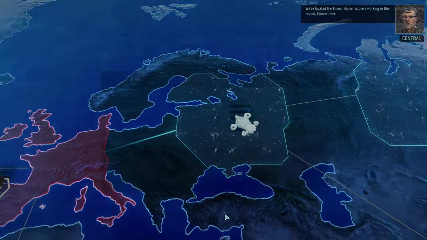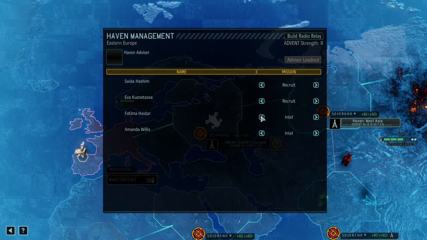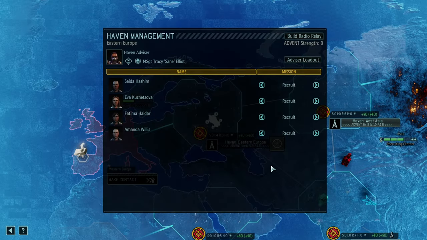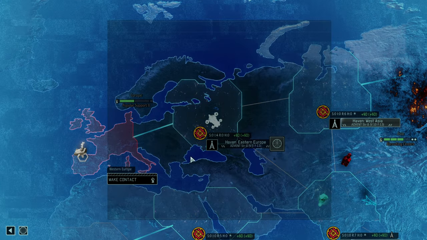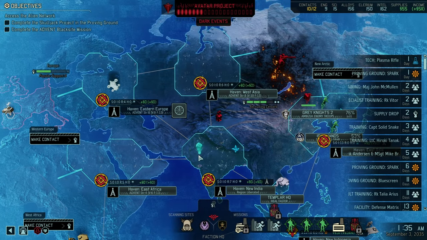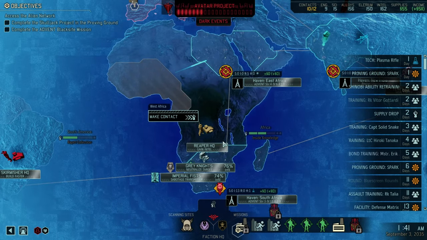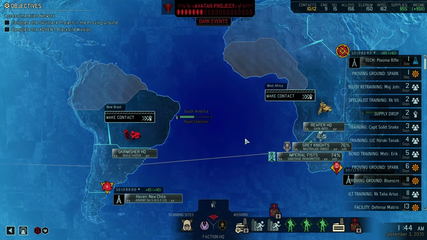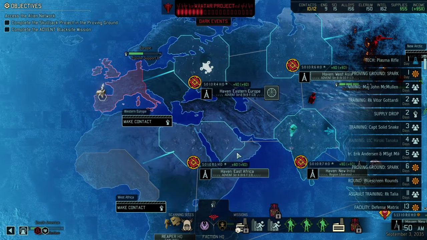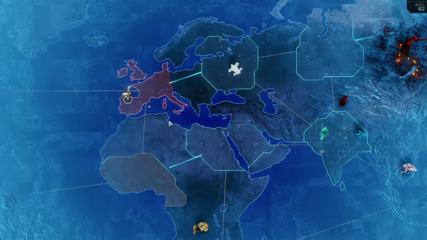We've located the Elder's Hunter, actively working in this region, Commander. All right, recruitment starts, and we're putting you in there. See, there is an advantage of having that many master sergeants, because all of a sudden you can recruit. And you will very likely not recruit faceless ones, which by itself is already a bonus. I love it. So good recruitment efforts all around.